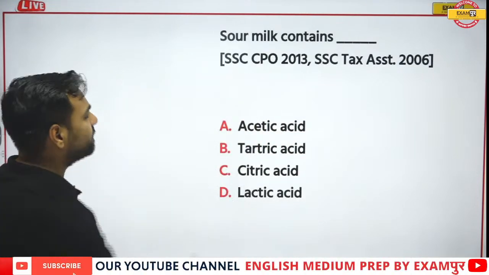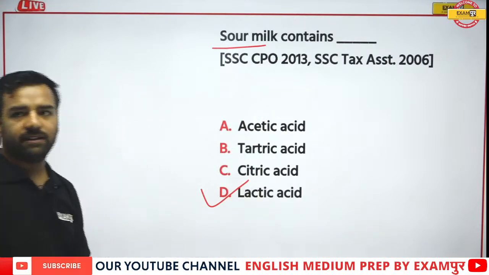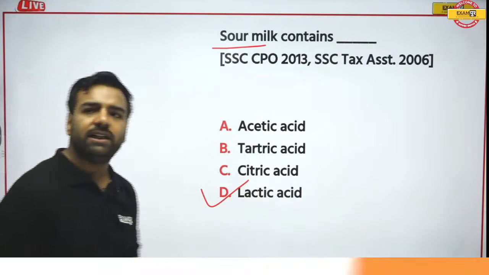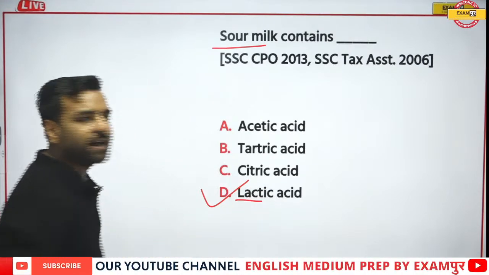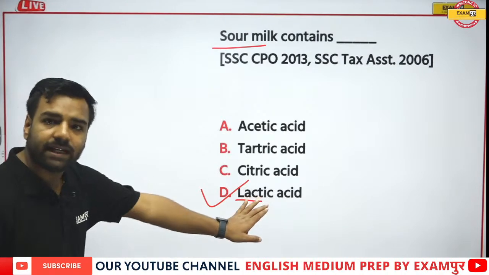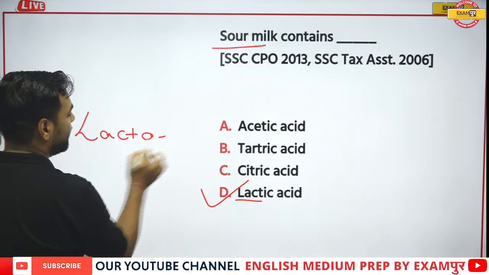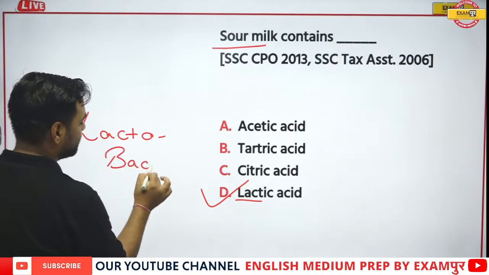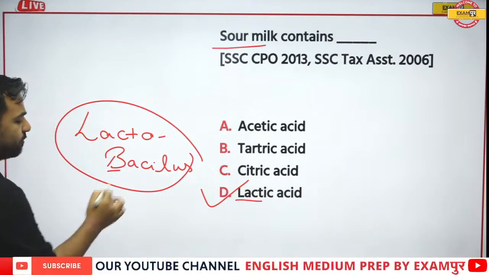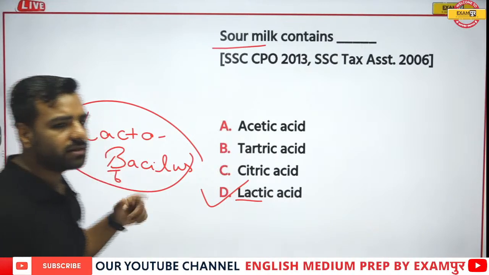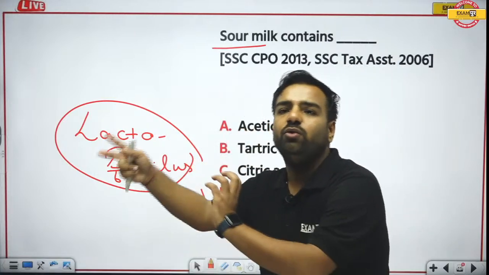Ayushi, please pay attention. If I talk about sour milk, it is actually containing lactic acid. One more thing, there's a bacteria which derives its name from this part itself, LACT, lact. What I'm writing, just have a look. It is again an important question. It is Lactobacillus. It is a bacteria. Actually, I should write this B in small letter. Lactobacillus, that particular bacteria which is responsible for the conversion of milk into curd.